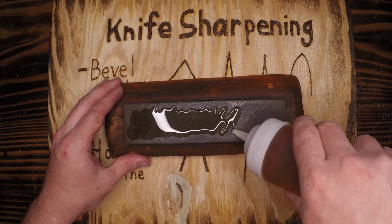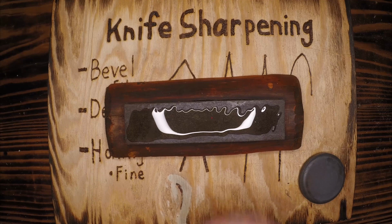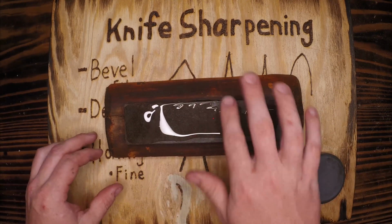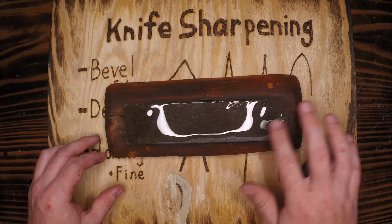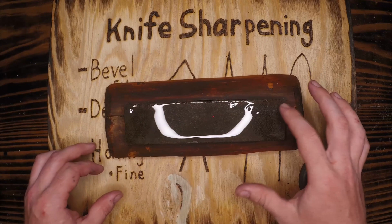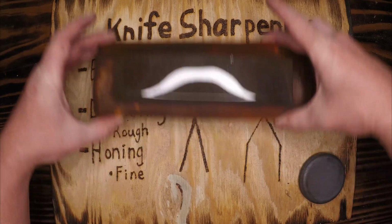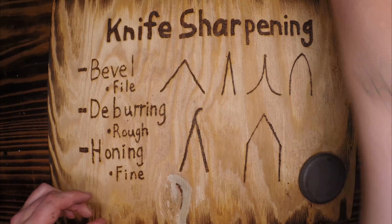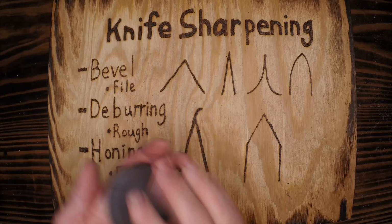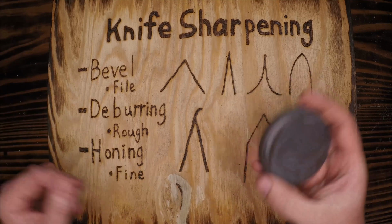Now, whetstone maintenance could be a whole episode on its own, but it'll suffice to say that if you're using a stone to grind metal, the metal flakes are going to end up in the stone and make it less and less viable. So if you use oil, you can work those metal flakes out and literally float them out of the stone and clean that off. And I'm going to let those float. I'm going to work it in, clean it off as we go. This one here I keep a little closer eye on. It's the one I use on a daily basis. One that I keep in front of my ruck for whatever knife we have.